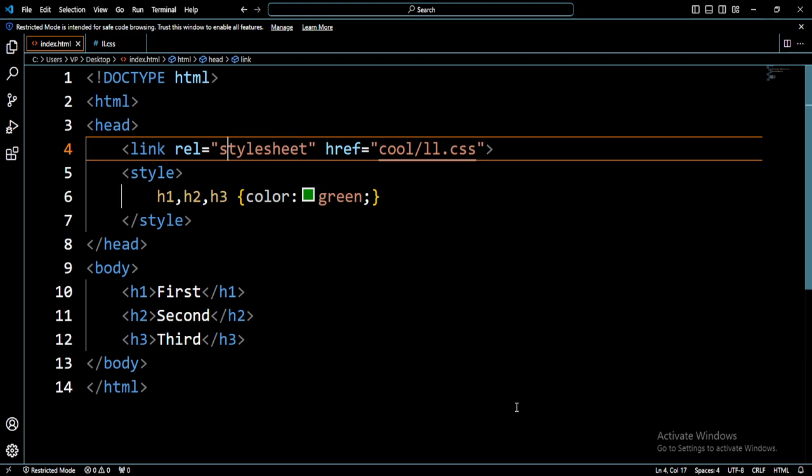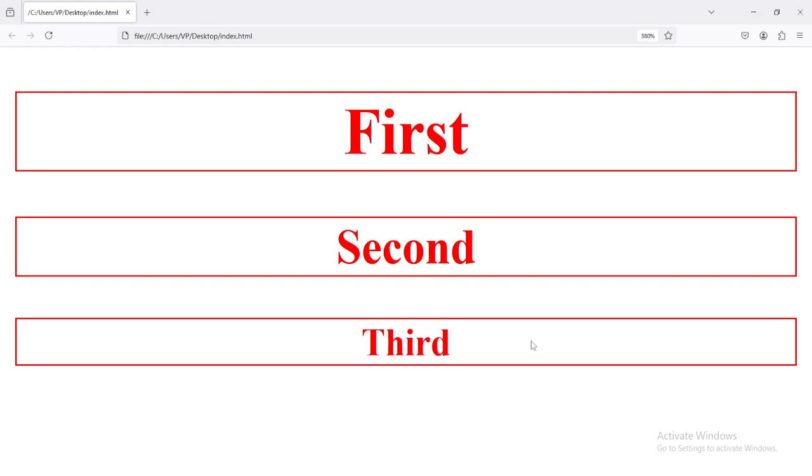That is the main purpose of doing this tutorial. So let me reload it. Can you see all our document is now having color green?